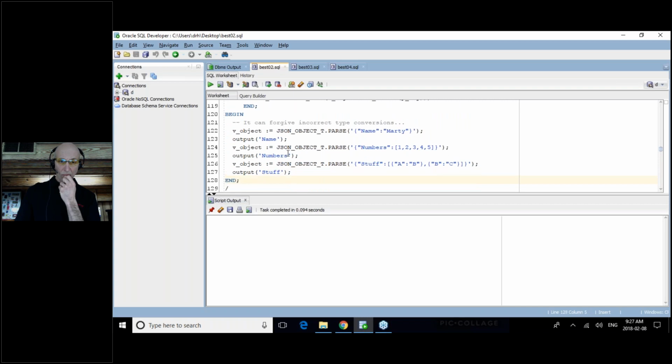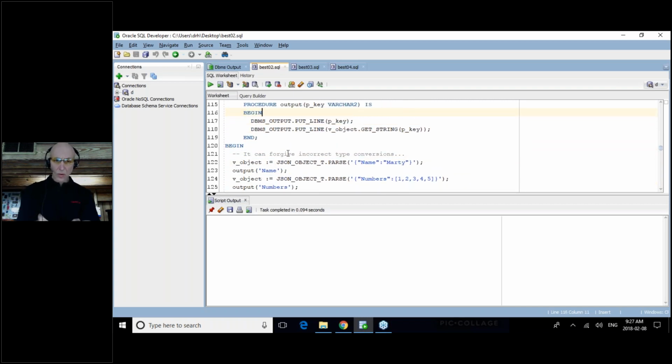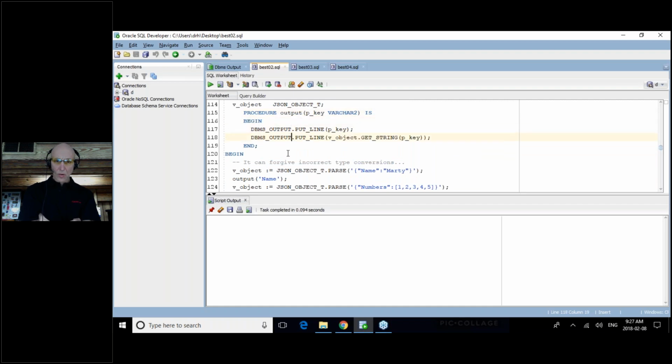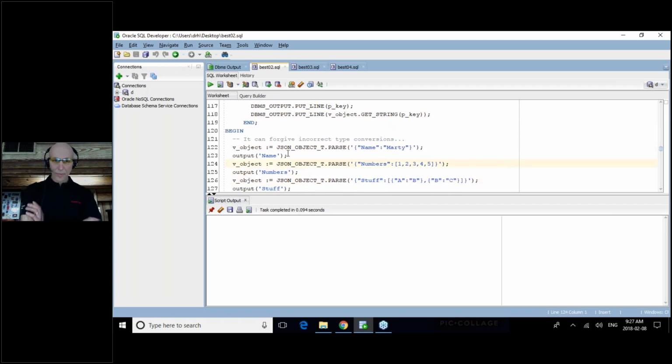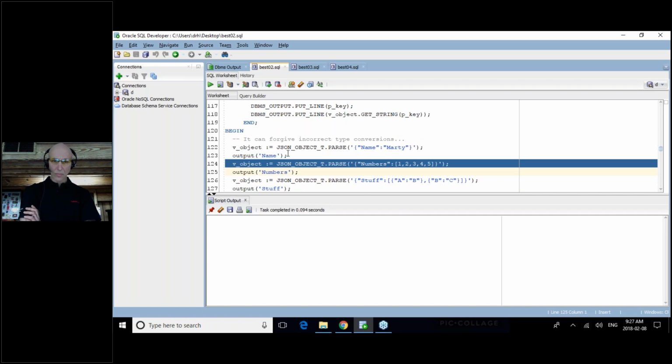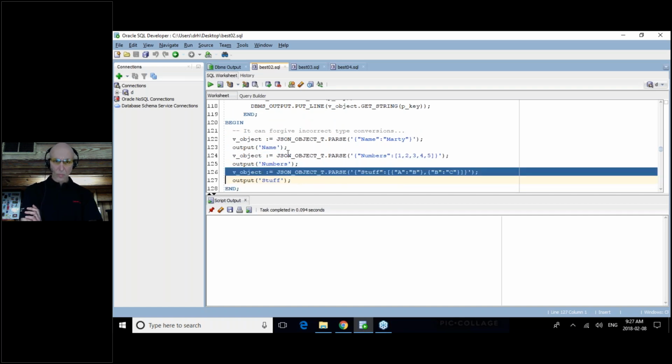It can even forgive incorrect type conversions as shown here. I'm going to do a get string, even though in this particular instance I'm going to send it an array, which isn't a string. In this particular case, I'm also going to send it an array, which is not a string.